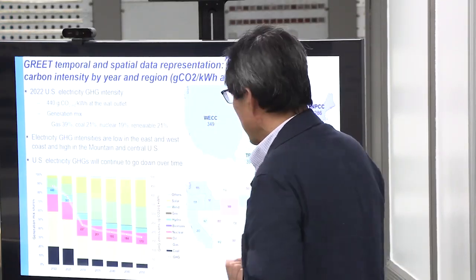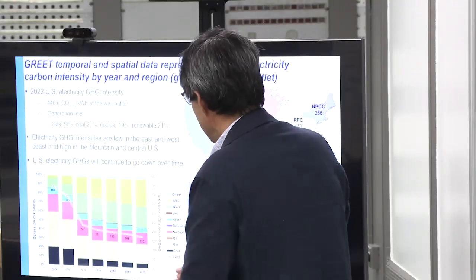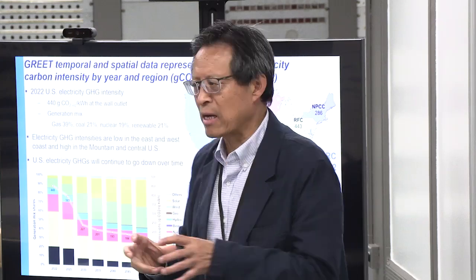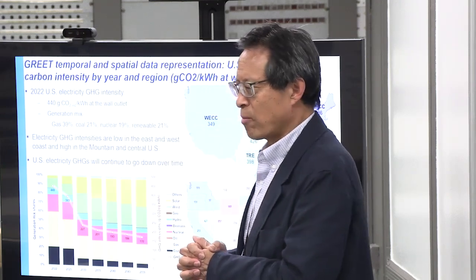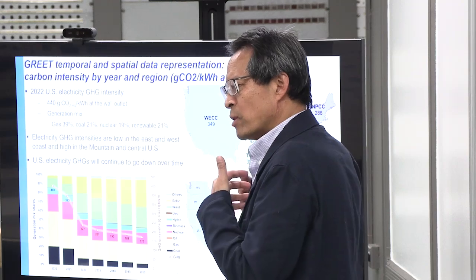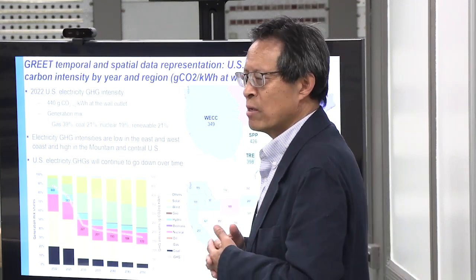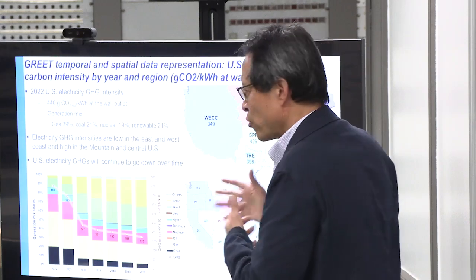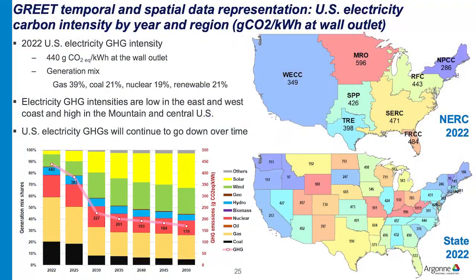With that, now we know regionally each U.S. region has a different power plant generation mix. We in Illinois have a significant amount of our power from nuclear power plants. The Western U.S. has a significant amount of hydropower. The upper Midwest here still has a significant amount of coal-fired power. So the generation mix results in very different carbon intensity for electricity, as you see here. This is carbon intensity in grams of CO2 equivalent per kilowatt hour of electricity available at our home. At the state level, we can generate electricity carbon intensity, and over time, we can generate carbon intensity.